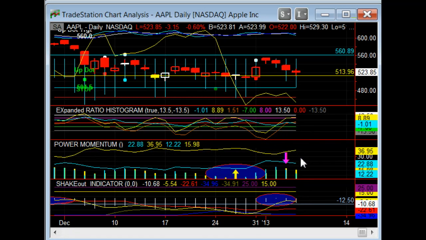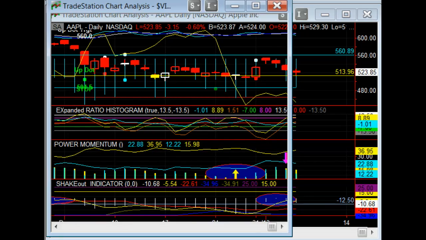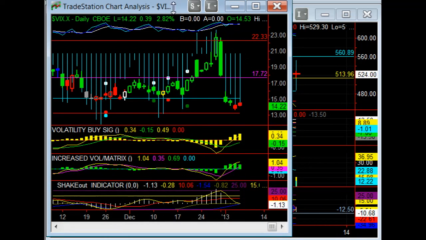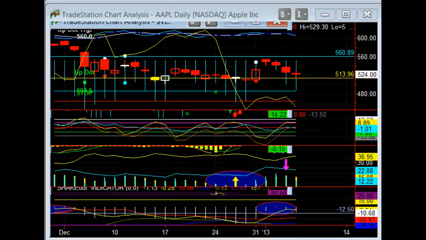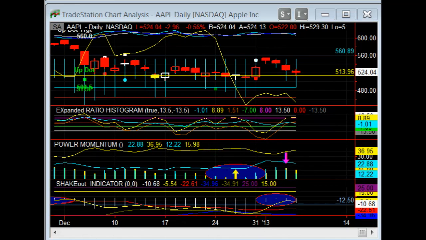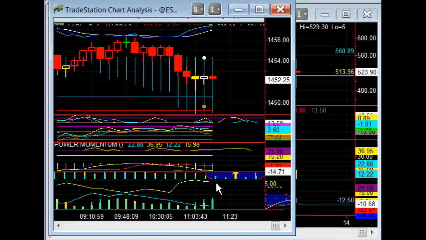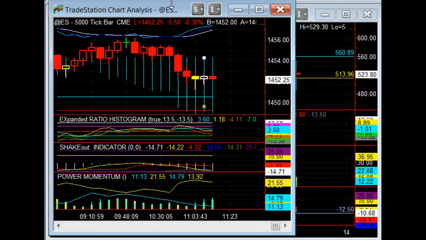As we could see, shorts had been building up over the last couple of days within the setup lightly, hadn't really overdone it, and so we were just expecting a modest pullback within what we were seeing from the extreme histogram, getting to an overbought, particularly if I put up, I don't know if we see it on the ES Daily as much as we see it on, let me minimize this first. I have an ES Daily somewhere around here. It's my 5,000 tick.